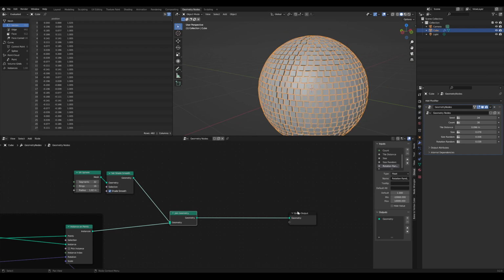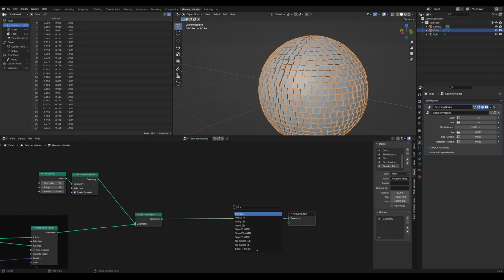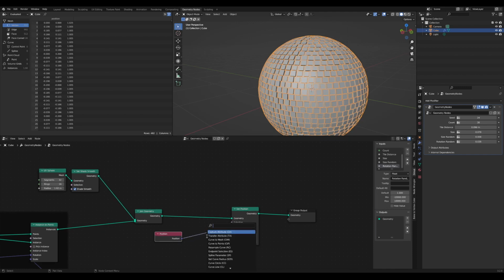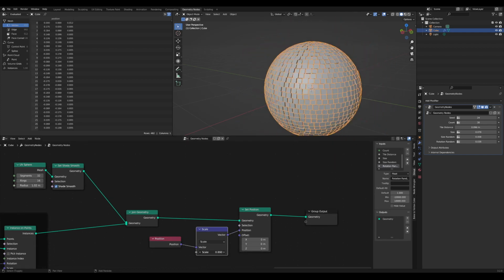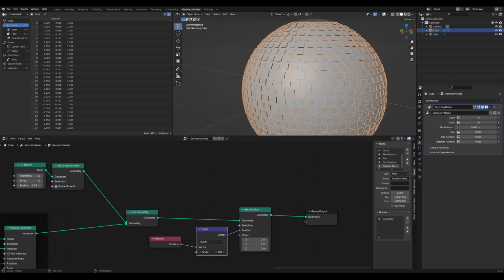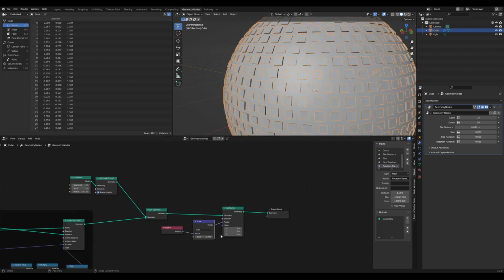So yeah, and to control the overall scale of our object, let's create another set position node. Take the position, and with a vector math node we can scale it. So set it to scale, and here we can scale it up, and you can see that the size of our instances stays constant.